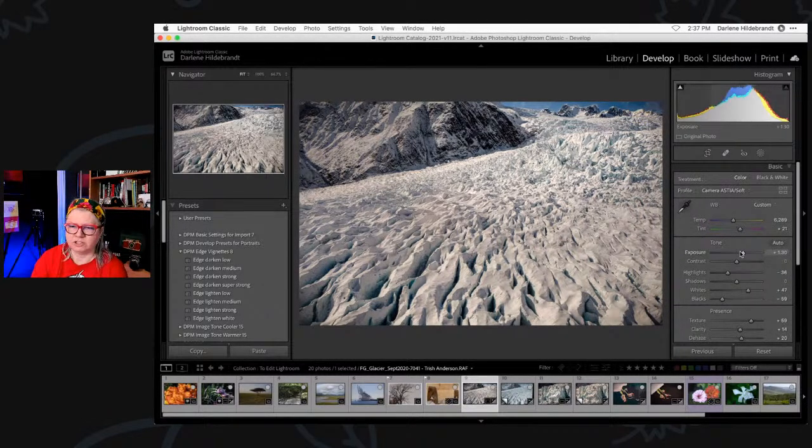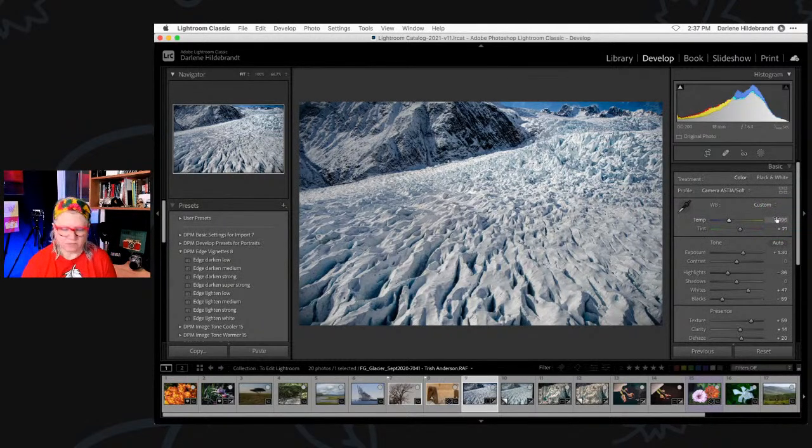You'll see a lot of instructors talk about shooting to the right, exposing to the right. And that's what they mean, is exposed so that your graph goes more to the right without going off the end. Okay. So I think let's leave it there. We can actually go more blue on this one. Ooh, that's nice. So now I'm shifting the white balance a little more blue, and that looks really cool.